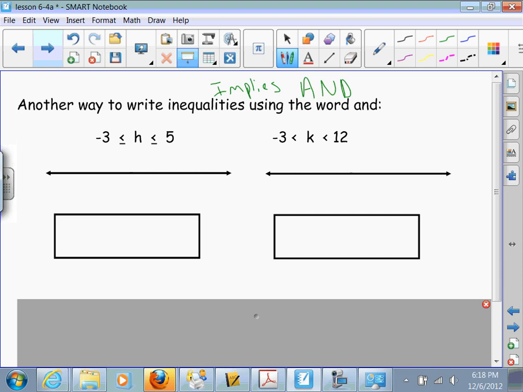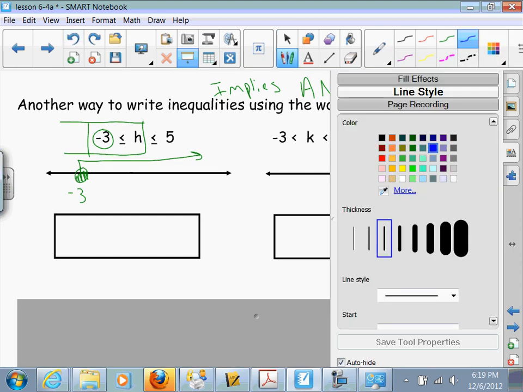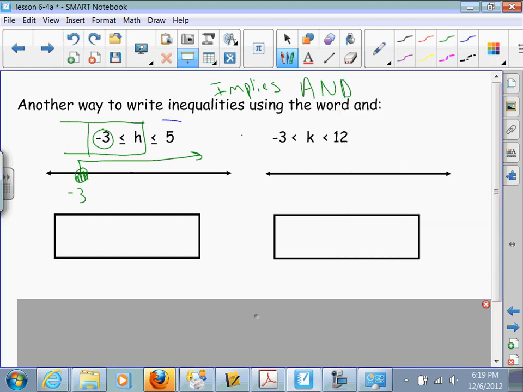Okay, first take a look at 1/2 of the inequality. All right, so look what I boxed out here. I have -3 is less than or equal to h, or if you read it from right to left going this way, we have h is greater than or equal to -3. All right, so -3 is my low number, so I'm going to put that on the left-hand side, so -3 goes here. And I have to graph things that are greater than or equal to it. So I have a closed-in circle, and my number line goes to the right because I'm graphing things that are greater than it.